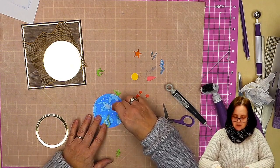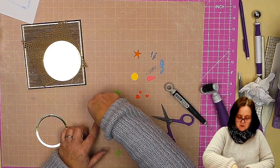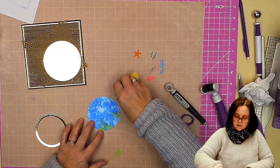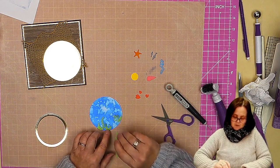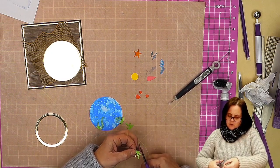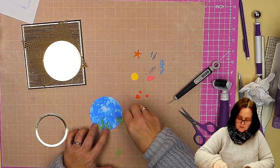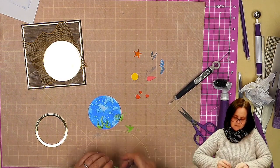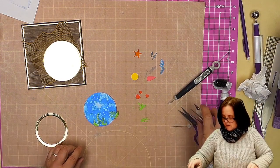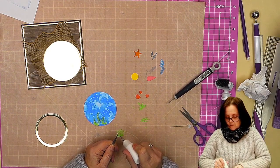And it is just literally a case of arranging them around the edge. Maybe have that one there. And I'll tell you what, I am going to get rid of that pointy corner there and that pointy corner there. Those like that. I'm just going to glue them, I think, rather than faffing. I could be here a while if I keep faffing. So, right, let's just start by gluing this one down.